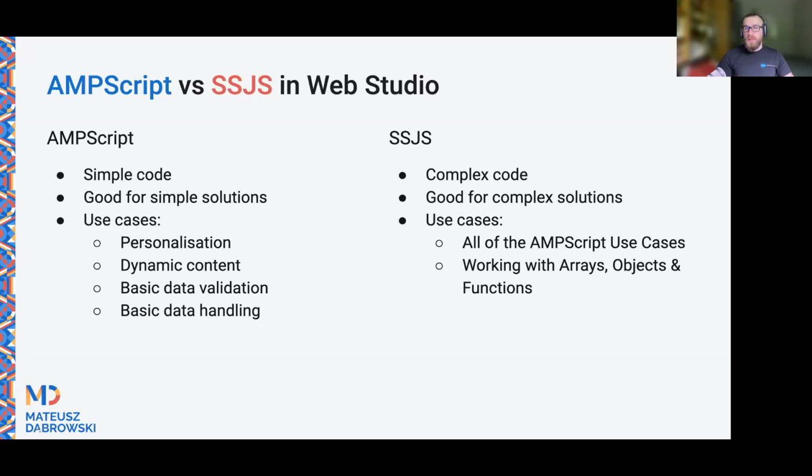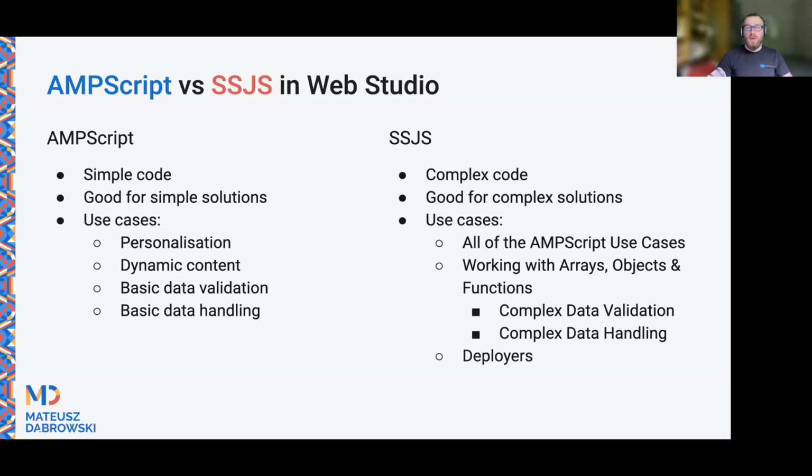And then the next part is the complex data validation. Whenever you have a complex form that you need to validate, it will be much, much easier to do it with the SSJS. Whenever you have complex data handling where you need to check multiple things or even external APIs, or make some calculations on the data to understand whether it is fine or not, it will be much, much easier with the SSJS. And finally, it is a super cool language to create the deployers.